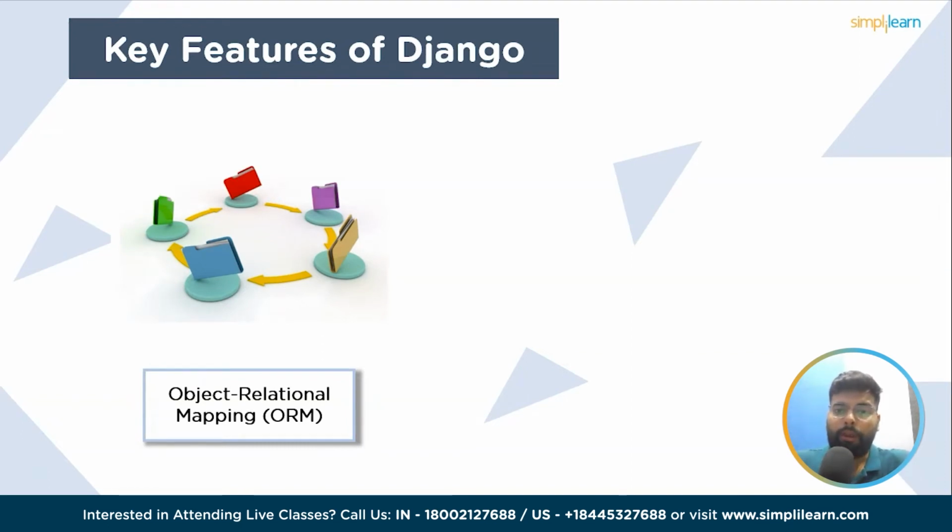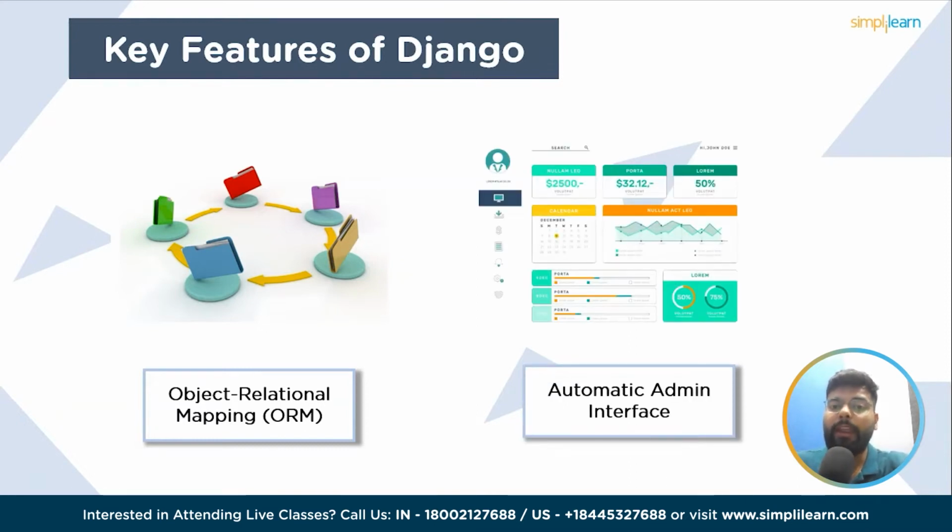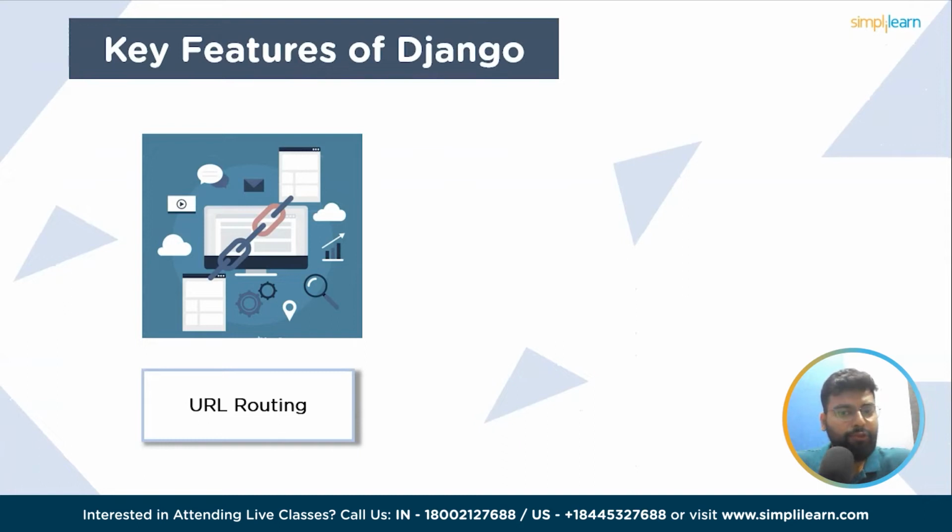Django provides an ORM that allows developers to work with a database using Python objects without having to write SQL queries directly. This makes it easier to work with databases and reduces the amount of code that needs to be written. Next we have the Automatic Admin Interface. Django provides an automatic admin interface that allows developers to manage their application's data using a web-based interface without having to write any code.